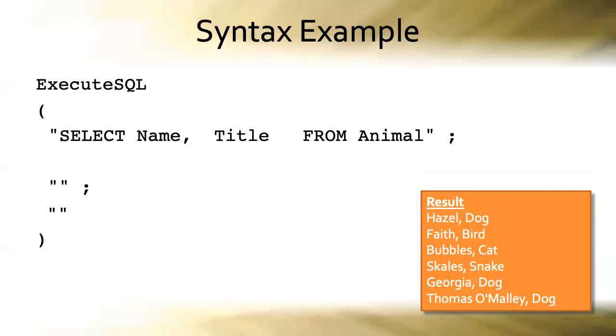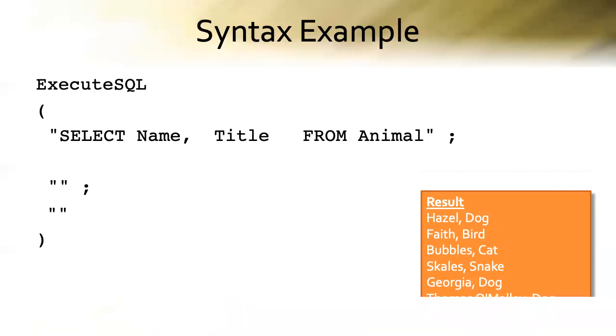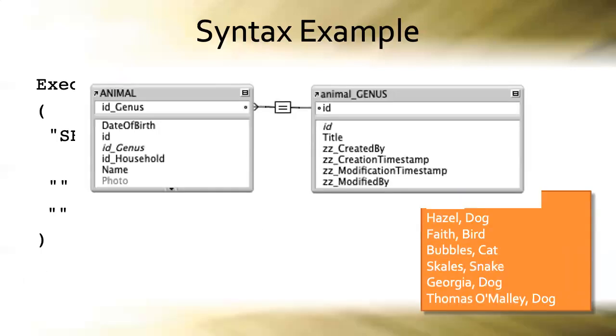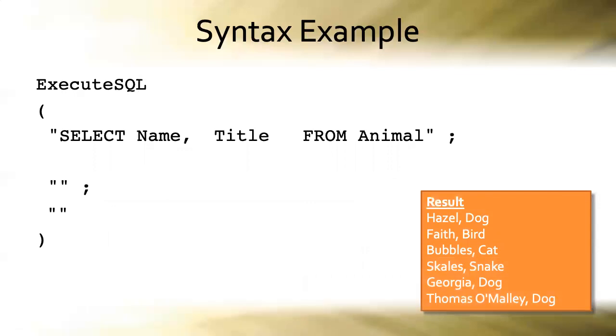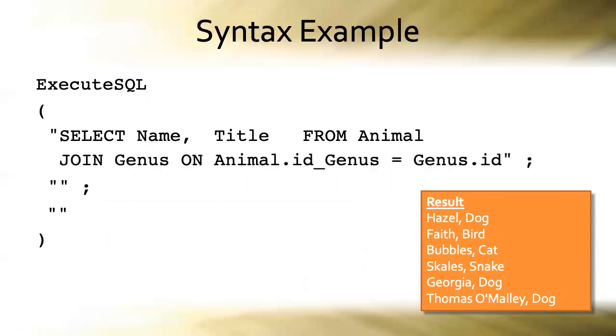Now, if we were doing this in FileMaker rather than in SQL, we could easily set up a relationship on the relationships graph between animal and genus using a simple foreign key to primary key relationship. In SQL, fortunately, we can describe how to retrieve title from the related genus record by adding a join clause to the select statement. Relationships are also called joins. And this join clause allows you to specify the additional table you'd like to include or reference, and then you specify the fields that you're basing this join on.